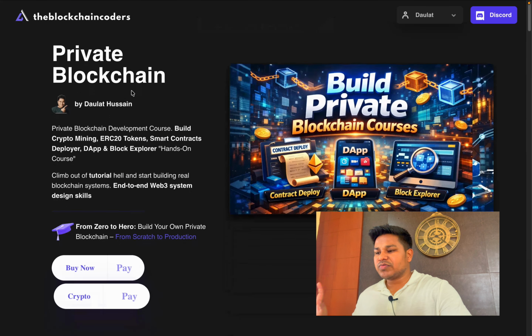We already have the complete project which you can simply download the code, and you can go to the architecture if you already have the understanding about the private blockchain or a public blockchain. So if you come back here in the blockchain coder, you will find that this is the complete code we have for a private blockchain.